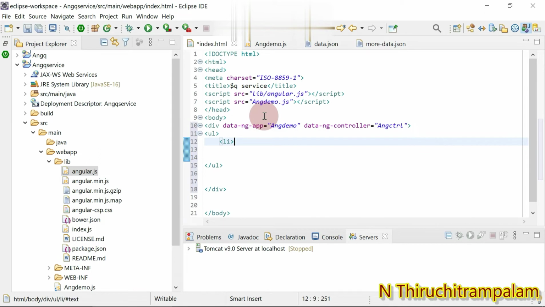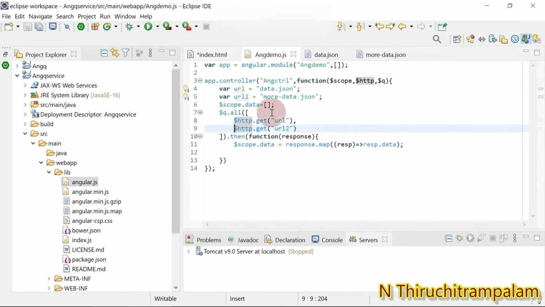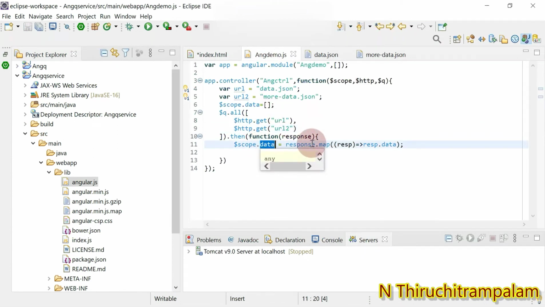Here what I do, I use that attribute data-ng-repeat equal. Here go to the ang demo.js, you can find the scope dot data array, right?